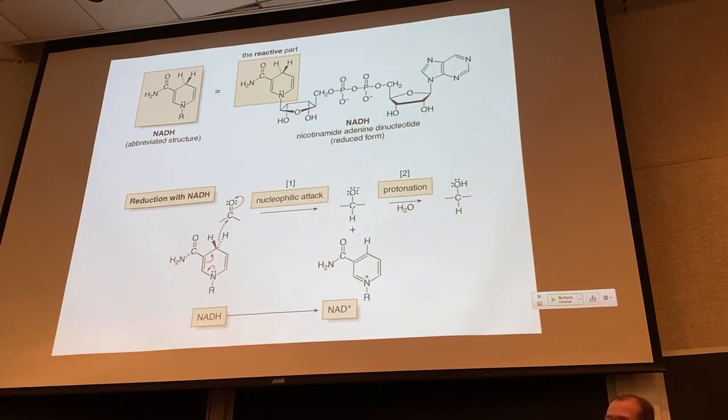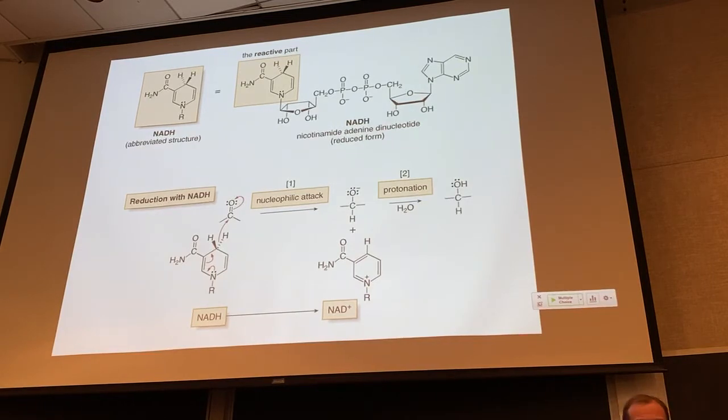So NADH serves as a hydride equivalent, similar to borohydride and aluminum hydride. And we use the lone pair on this nitrogen to expel H-, but H- is not floating around in solution. That would be much too basic to float around in an aqueous solution in a living organism. The active site of the enzyme holds the aldehyde or the ketone very close to the coenzyme, so the H- is able to just hop from one molecule to the other without really being free in the solution. Okay, and then water is present in the active site that can protonate the alkoxide to give us the alcohol.